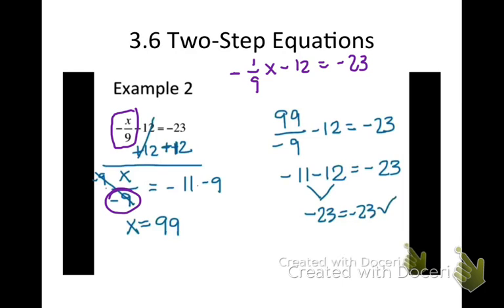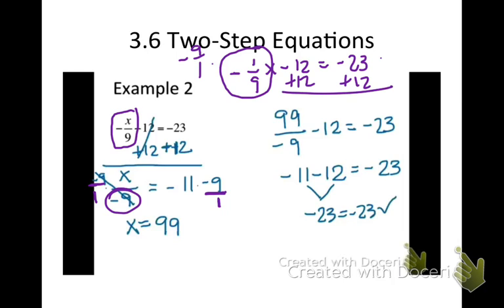And then remember, that's like multiplying by the reciprocal of this fraction, because if you're dividing by a fraction, it's multiplying by the reciprocal. So we would multiply both sides of this by -9/1, and that's exactly what this is. This is -9/1. So we're doing the math the exact same way. It just depends on how it's set up initially. Remember, if it's a fractional coefficient, multiply both sides by the reciprocal. So -9/1. And then, after you've added the 12 down here, you would have your -11 times -9 over 1, and so forth to get your positive 99. And the solution would be the same for either.